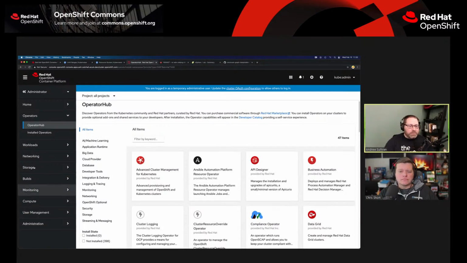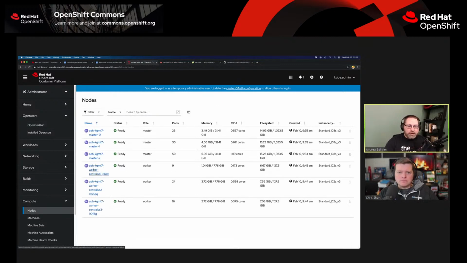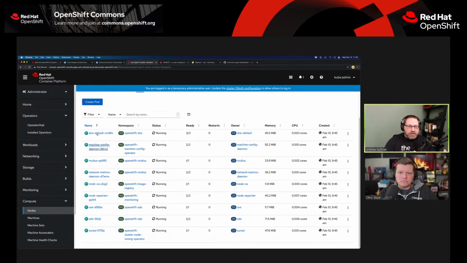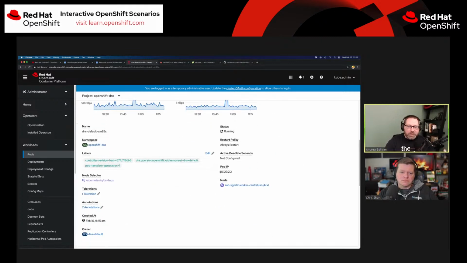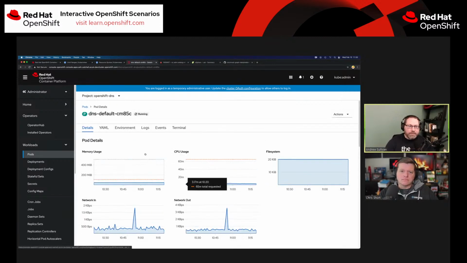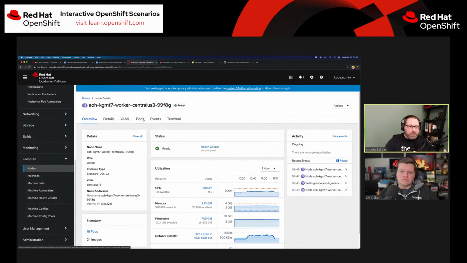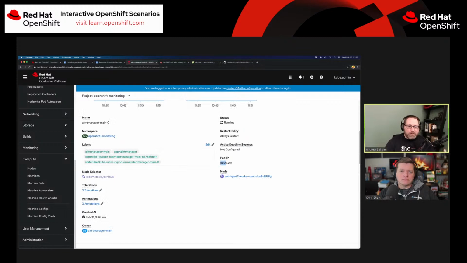And if I go to my nodes, and I'm going to choose this worker node and look at our pods, what I should see here is, and I'm just going to pick one of these at random, when I scroll down to find my IP address, see this one is 10.129. If I do the same thing again, so let's go to nodes and go to a different worker, and we'll choose another random pod here. See, this one is 10.128. So each one is going to be on a different subnet inside of there.